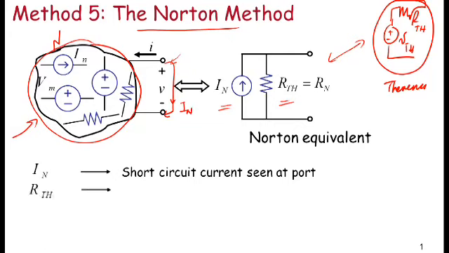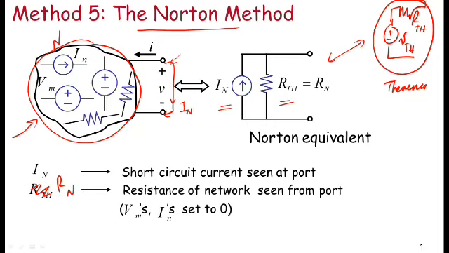And then I can get the Norton resistance Rn, which incidentally is identical to the Thevenin resistance RTH. I can get that in the same manner as I got RTH, which is I shut off all the independent voltage sources and current sources and simply take the resistance measured at the port. Of course, without the short, I go ahead and measure the resistance seen at the port with all the voltages and currents turned off. That will be my Norton resistance Rn.